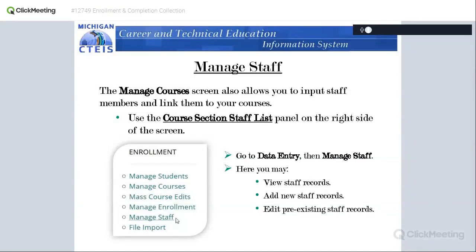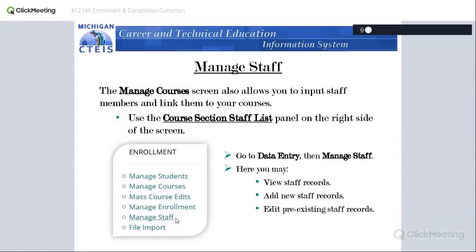But Cdis requires proper instructor information for each course section, which you may update using the Manage Staff screen. In this section, we will cover how to create and edit staff records, and then how to add staff to courses. We kind of went through that a little bit earlier.